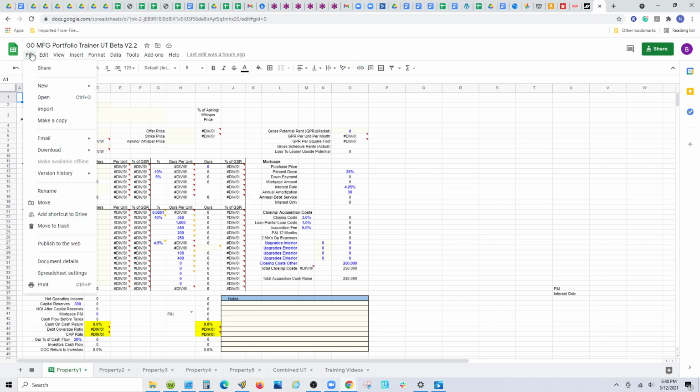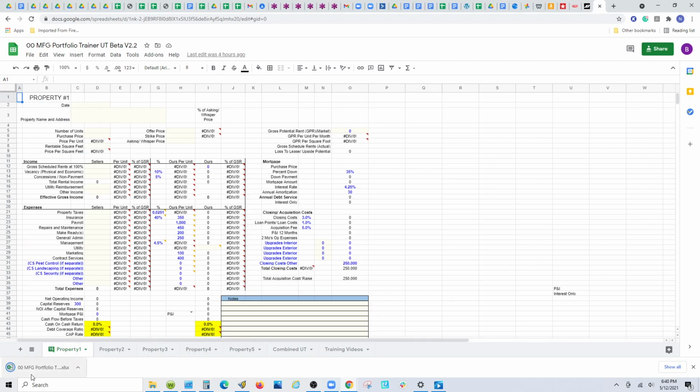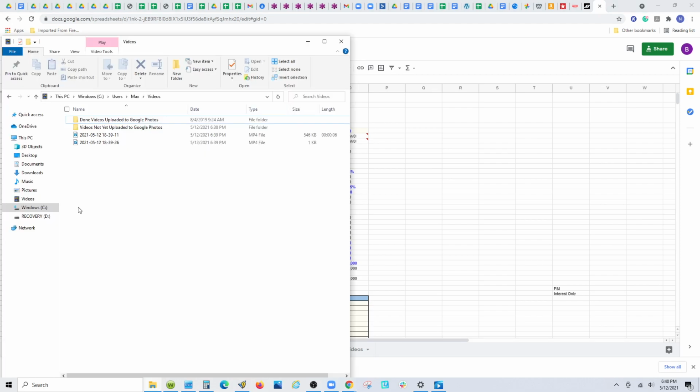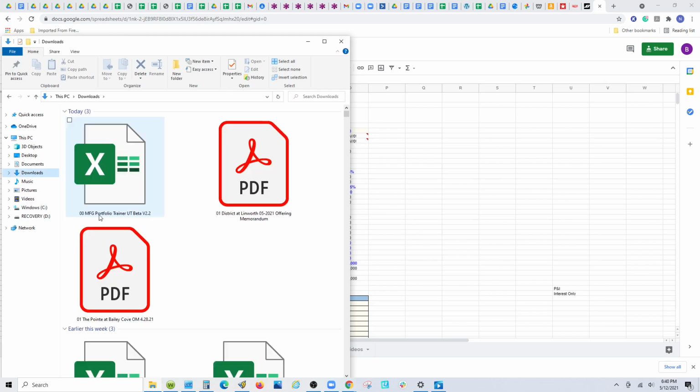Say File, Download, and download it as an Excel version, Microsoft Excel. That's the safest, most stable. There it is down there. Now it's in my folders. If I open up folders and come back around to downloads, it'll show up right here, MFG Portfolio Trainer, and now I can upload it to my different drives for use.